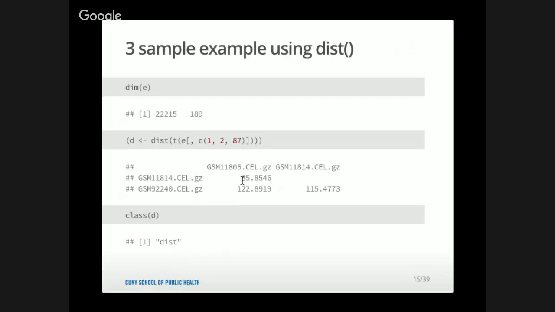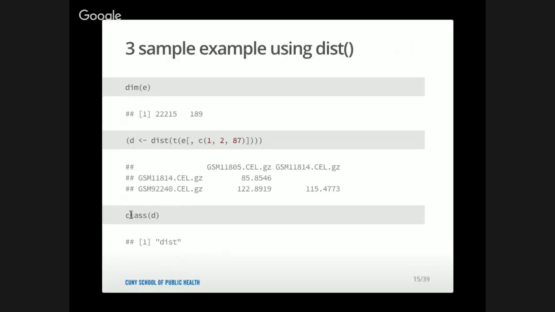So this calculates for us 3 distances between these 3 samples. Between this one sample, which I think is our colon sample, we have distances of over 110 to each of the, what were they, liver samples or kidney. And then a smaller distance between these 2 samples, which are the 2 kidney samples. So that's one convenient thing about dist.